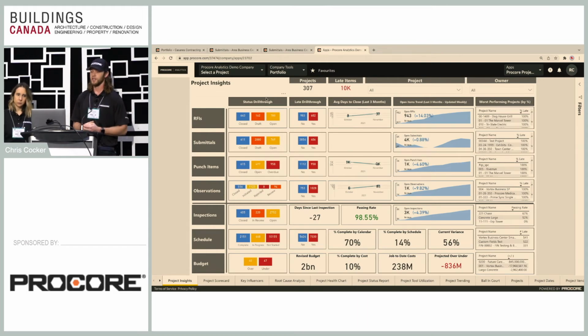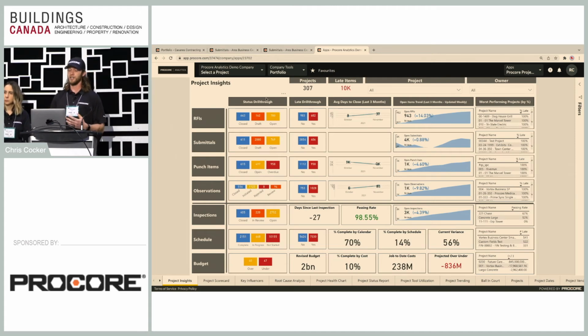And essentially what you'll see here is that same product line broken down on the left-hand side. So looking at your RFIs, potentially your submittals, punch items, all the different deliverables that may be specific to your particular project. And you immediately have insight into things like where those items stand, how many are potentially open or late on your project. And this has that drill down capability, which allows you to focus in on areas that may be problematic and make sure that you're identifying those areas, again, proactively before they become an issue on your project.